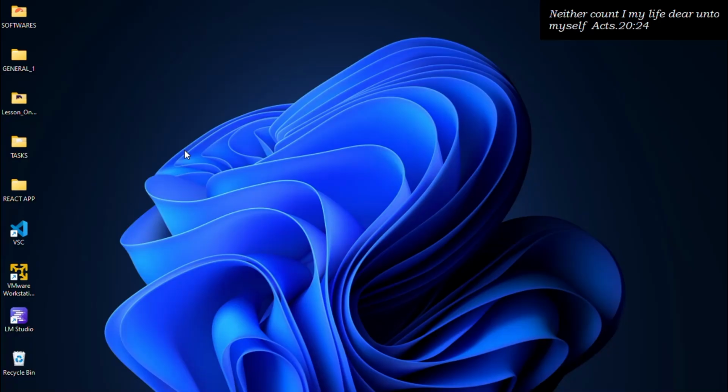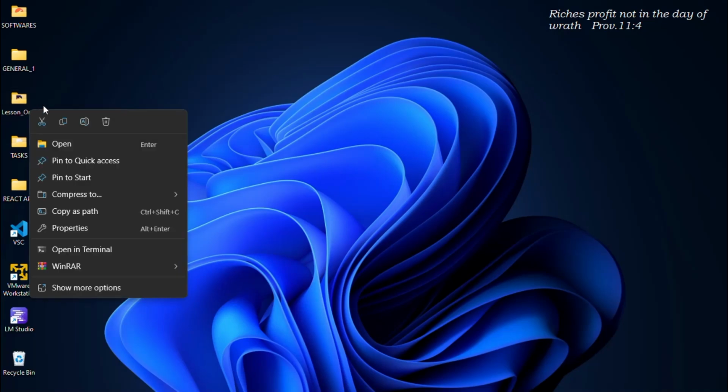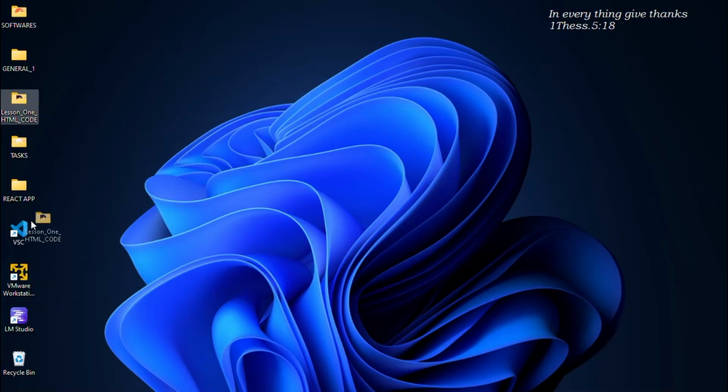Now I'm on my desktop screen for us to start the practical section of this lesson. You remember when we named our folder lesson1.html, and now I will be dragging this particular file and dropping it on VS Code.